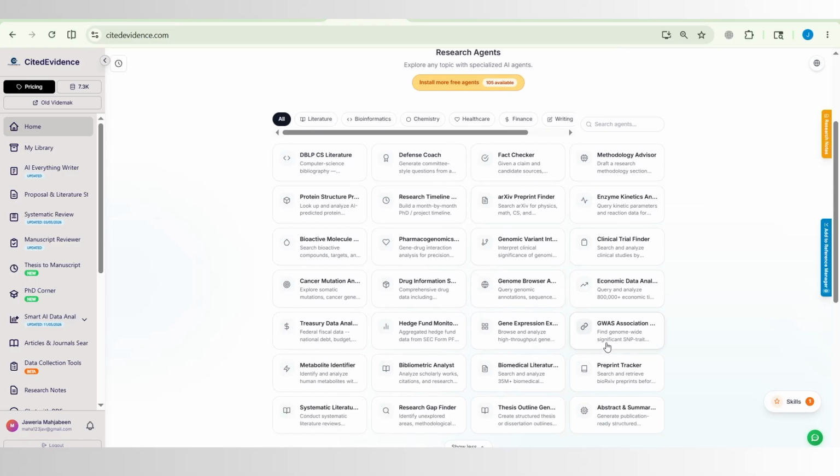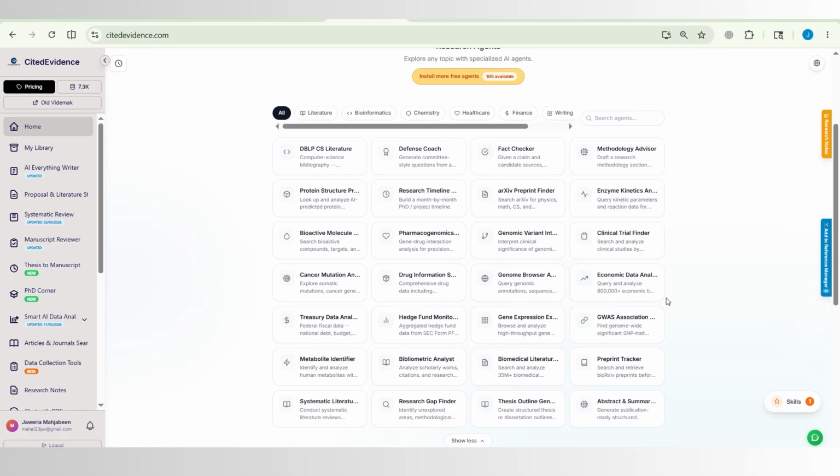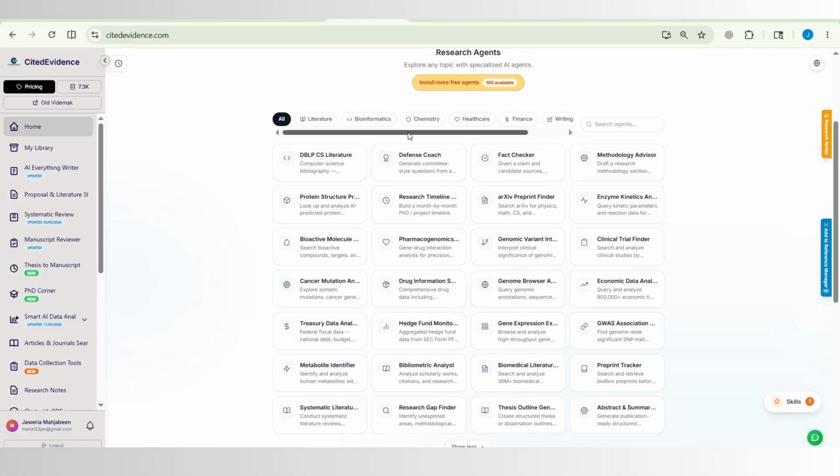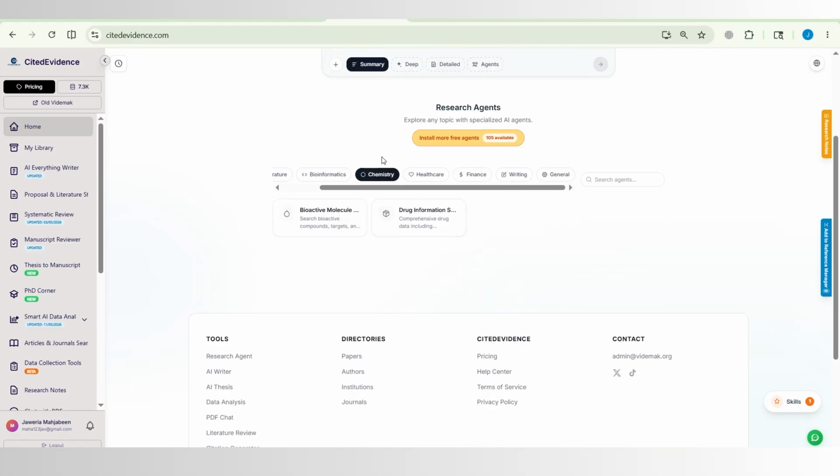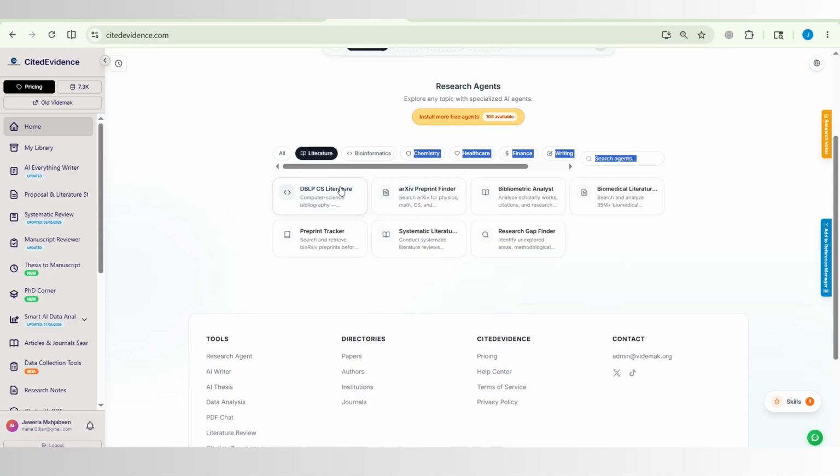Now look at the categories here. You can see categories like literature, bioinformatics, chemistry, healthcare, finance, and writing. These categories help you filter the agents based on your research field. For example, if I click literature, the dashboard shows agents related to literature search, academic sources, and review writing.